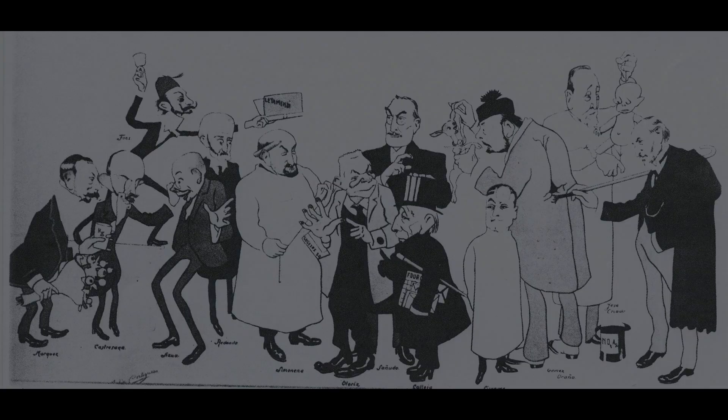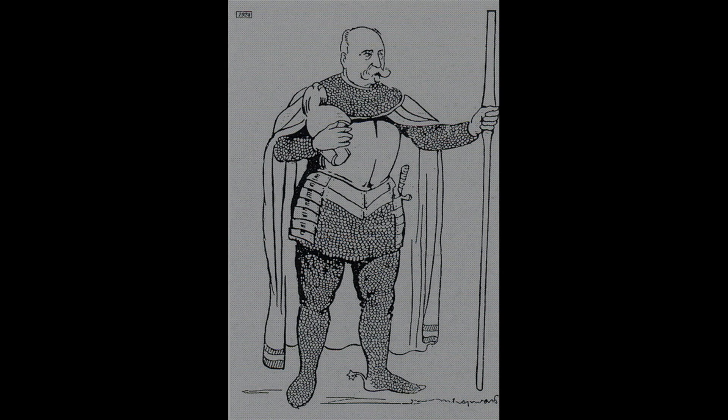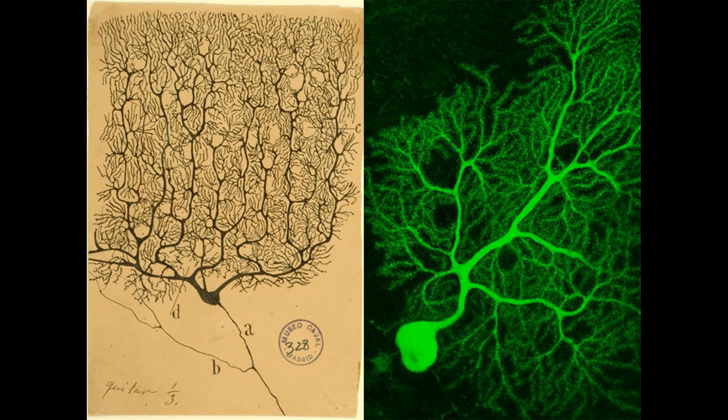Interestingly, Golgi's early sketches of his brain specimens never actually showed the neurons forming a mesh, which means he was observing more or less the same thing as Cajal. We should ask why Golgi so tenuously held to his reticular theory. Perhaps in the controversy, he and those defending his theory — the so-called reticularists — got too wrapped up in the pwnage. People don't change all that much. The way Cajal conceptualized the neuron and the insights of his neuron doctrine model give us an understanding of how the brain works — which is why we now know Cajal is one of the founding fathers of neuroscience.